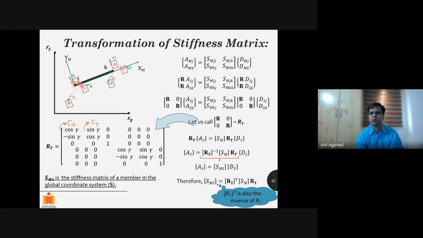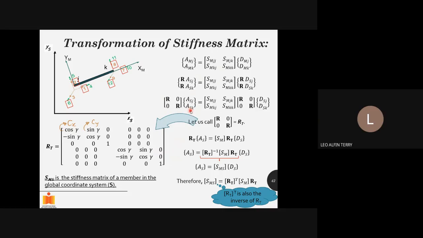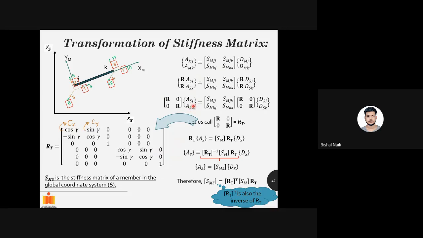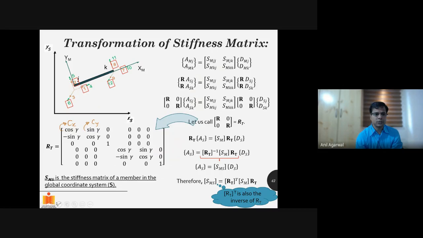So now this new vector is my AS for combined J and K for the member. This member has 2 joints, J and K. For them combined, this is the AS vector, which has how many components? How many components are there in the AS vector? The ASJ 3 components, but this entire vector, ASJ and ASK combined, has 6 components.